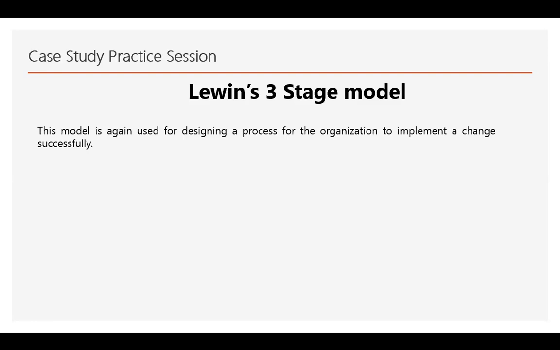The last one, which I forgot to mention at the start, was the SAF model, the suitability, acceptability, and feasibility model. This is one of the most commonly used models, and it can easily be ignored in the exams. The SAF model, remember, can be used in any situation where you have to evaluate any strategic option. For example, if you're asked to evaluate any acquisition, you may be using the SAF model.